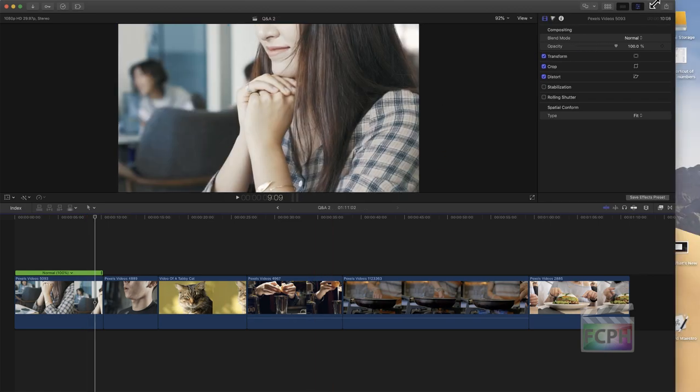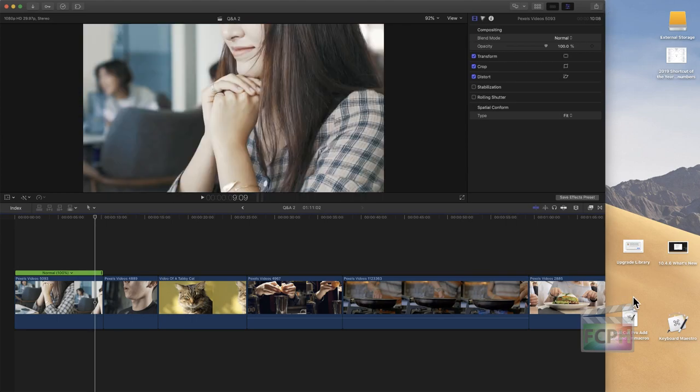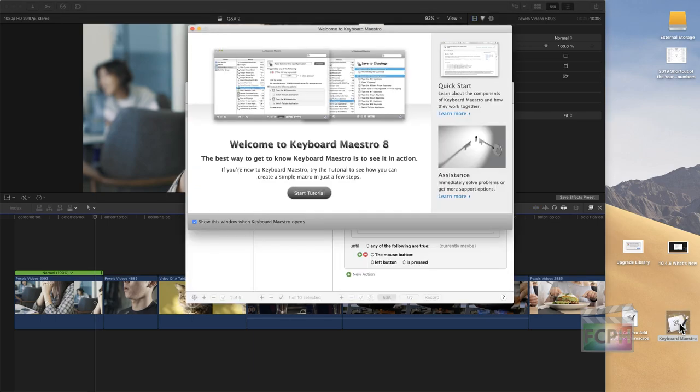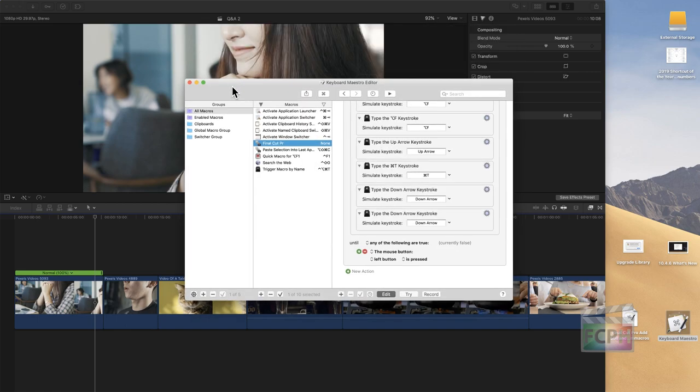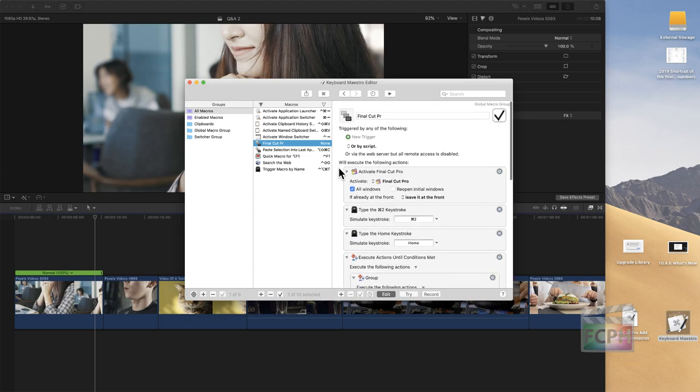So I dug around and decided, okay, there are some other apps out there, and things like Automator. There's this one called Keyboard Maestro, and I'm not endorsing this app by any means, but it's one that I used and was able to figure something out with. I apologize if this does not go smoothly in the demo. I have a lot of apps running to get this stream out to you, and it's possible that this little script's not going to work. Essentially, Keyboard Maestro does what Automator does, very similar, but I found this interface a little easier to work with for these specific keystrokes, and what I've done is just create a script.